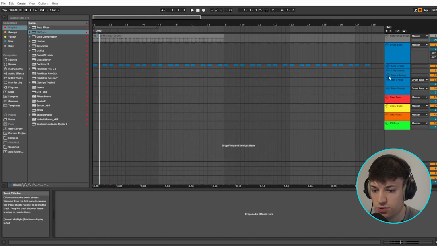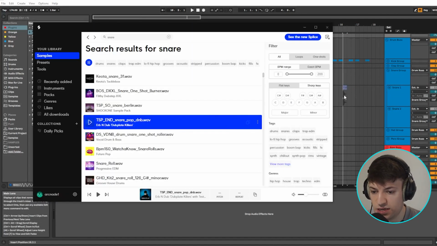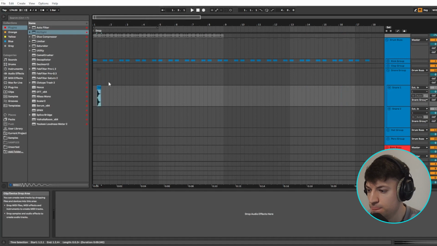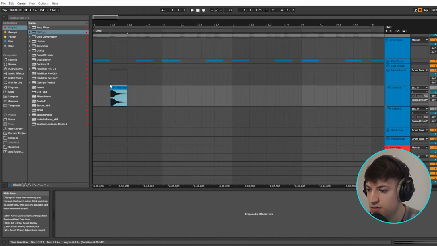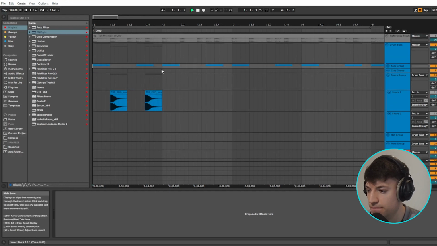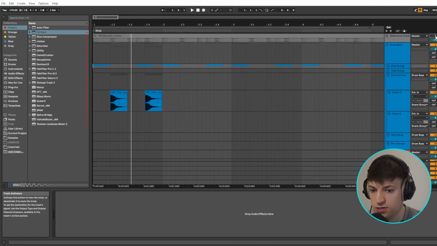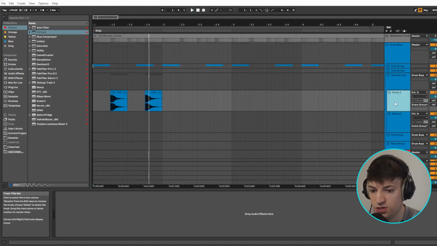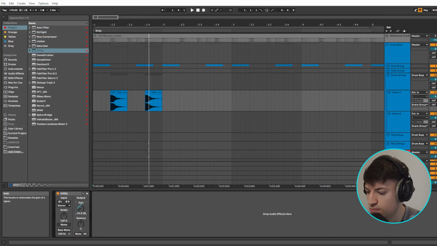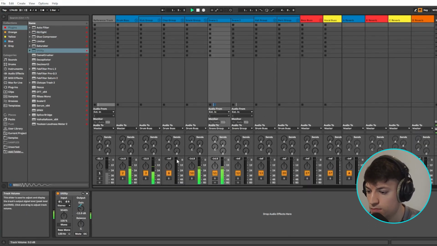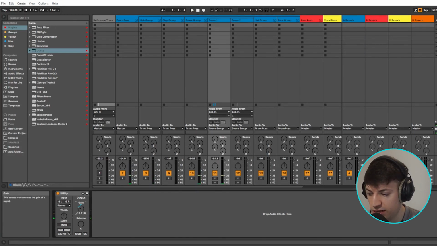So we can close the kick group up, open the snare group, and go to snare here, and there we go. And then this is going to happen on the 2nd and 4th bars, like that. So let's unmute it. So that's super loud, so we need to turn that down with a utility. Let's make it a little bit quieter than the kick drum. -18 sounds good.